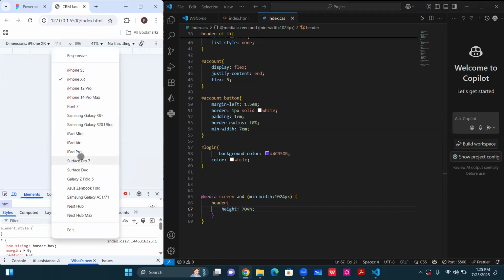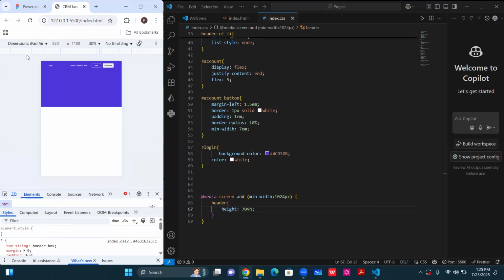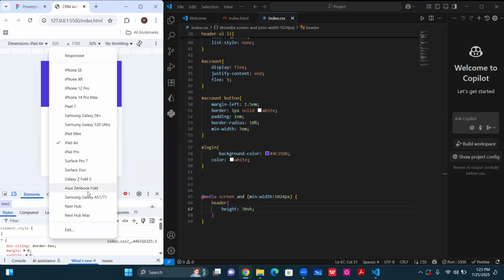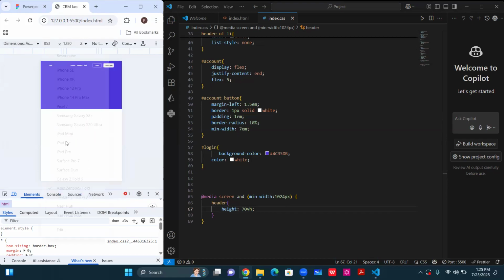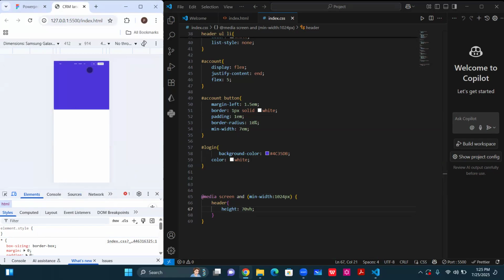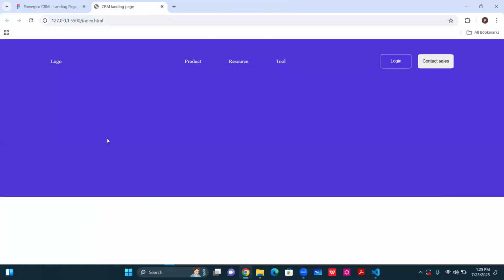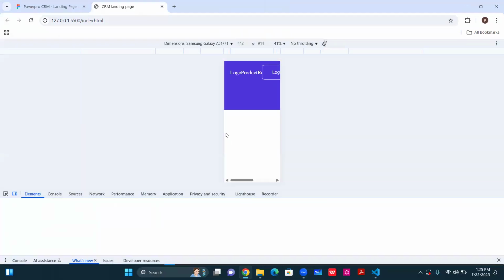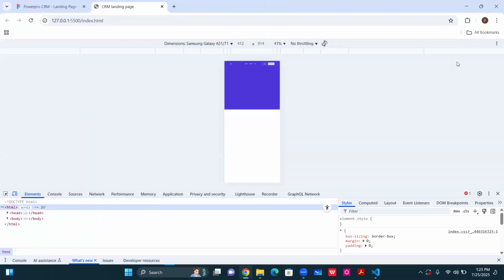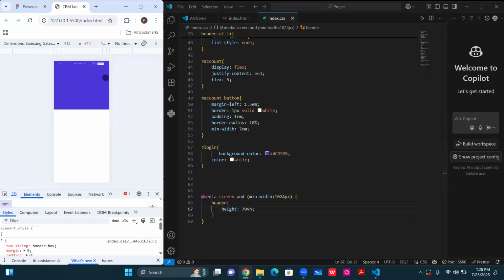So you can see that we are now making use of responsive design using the media query. Depending on the size, this will apply. So if I go back, okay, this is better now. I think this is better. So I'll have to go back to my mobile screens. All right, so we have sorted this out.